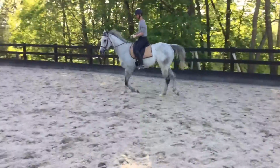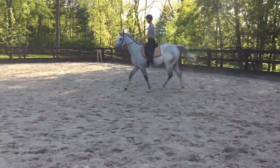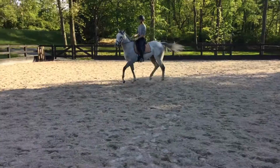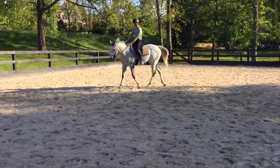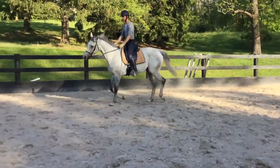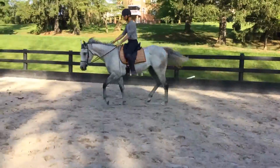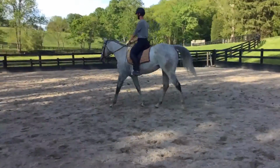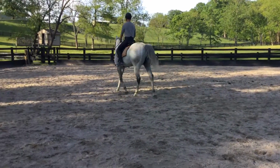The same here. Good. She's going to play with this a bit more. She's kind of going back and forth. There you go. When she finds that spot, just riding quiet. My seat is even just a little bit lighter on her. I'm barely going down into the saddle, supporting myself as much as possible. We're going to change the bend here.